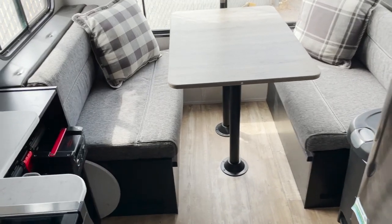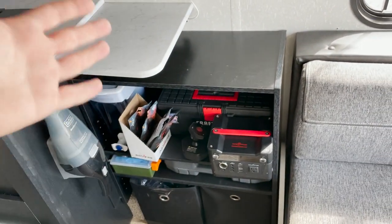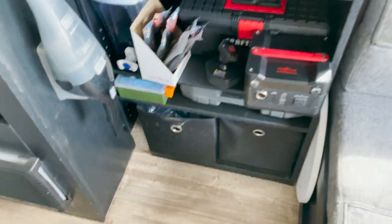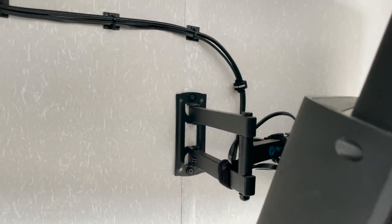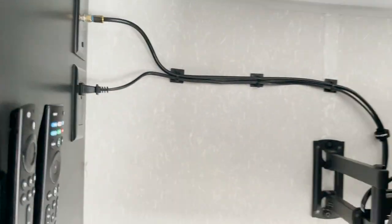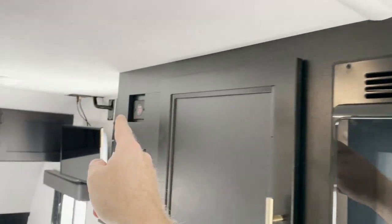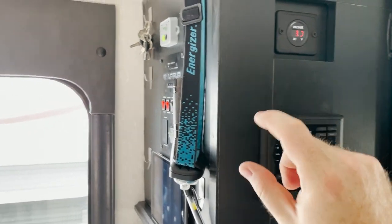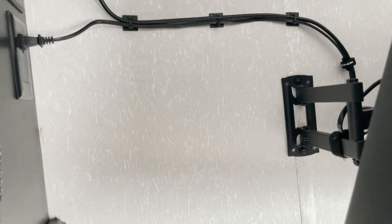Towards the back of the trailer, one of the bigger things I did is put in a shelf unit. This used to be a blank empty space. I got a roughly $20 shelf from Walmart, just notched out the bottom left corner for the wheel well, and it gave me a lot more storage space. When I installed the TV back here, the trailer didn't come with one, so I put in a fully articulating mount screwed into one of the main wood framing pieces. I tapped power from the microwave to create an outlet and ran a coax cable back through to a splitter panel for a clean cable run.